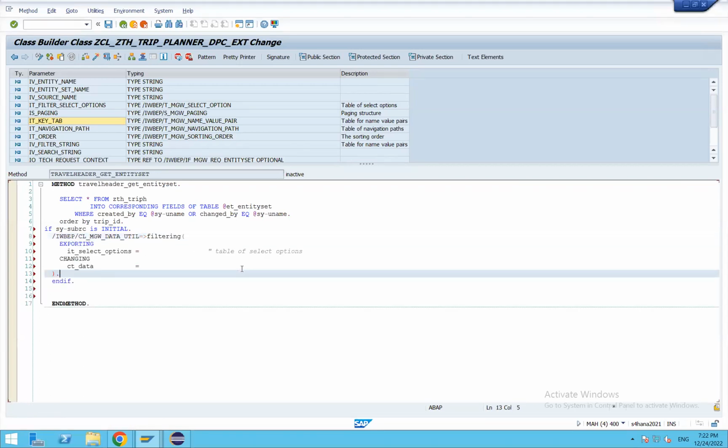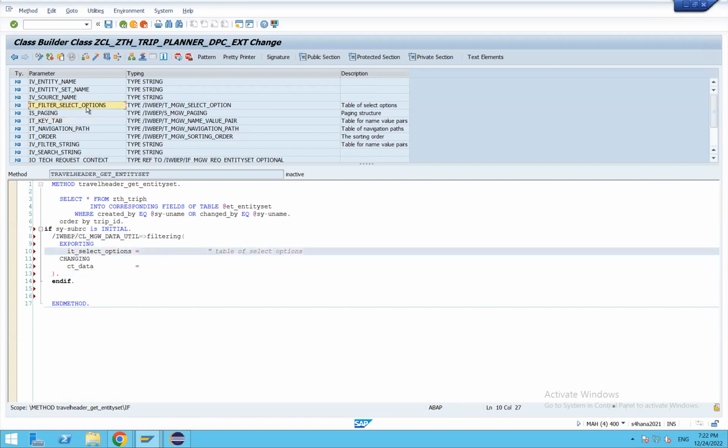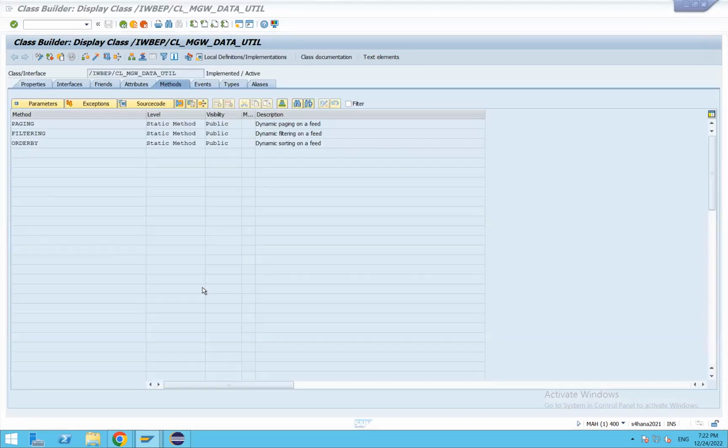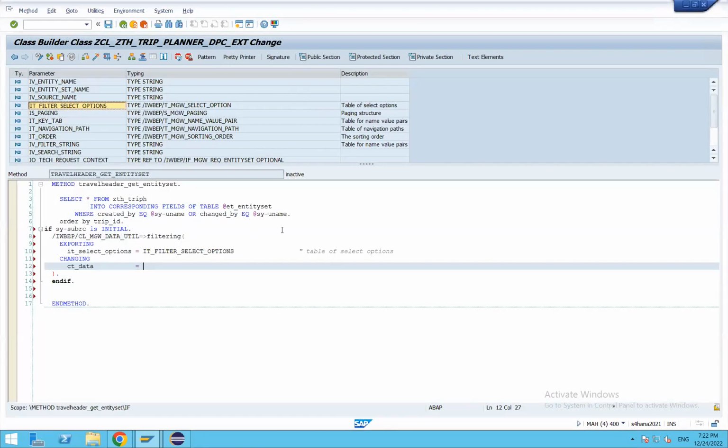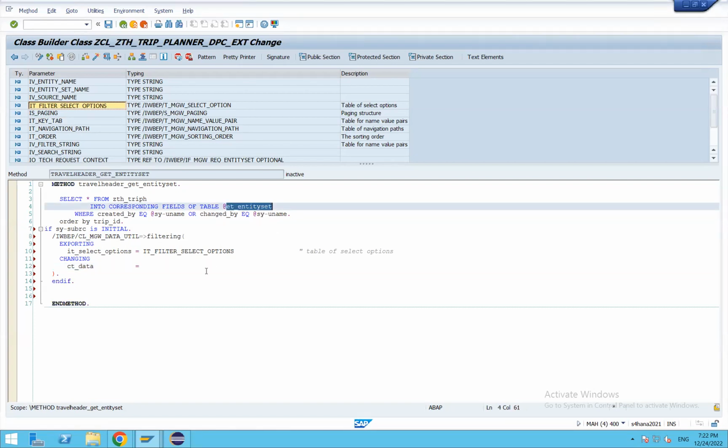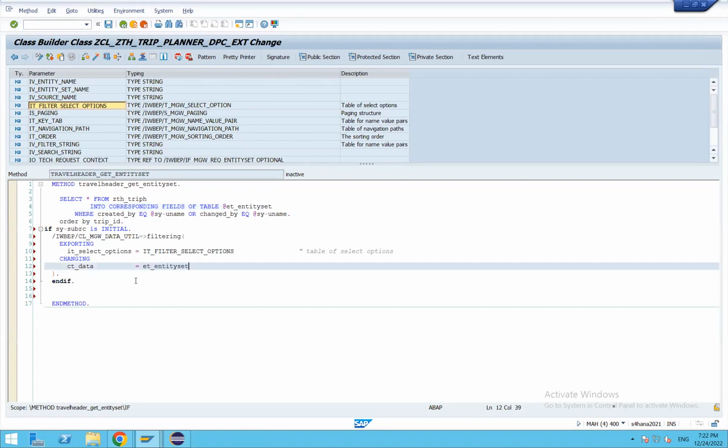So filter options, and this is the data, et.